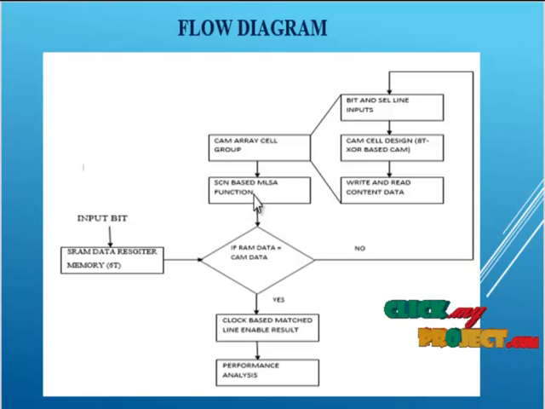After the location of every process, we get the result, and then we go to the performance process. The clock matching enable functions come after getting every bit and the XOR and NMOS process, and we get the enable process after matching. After that we go to the final performance analysis. This final output identifies the content address effectively and increases the ML check process time. This process considers the power consumption level and also checks the ML delay time.